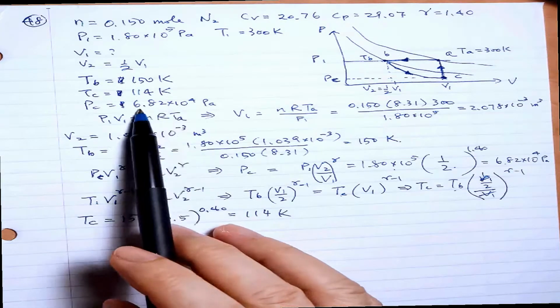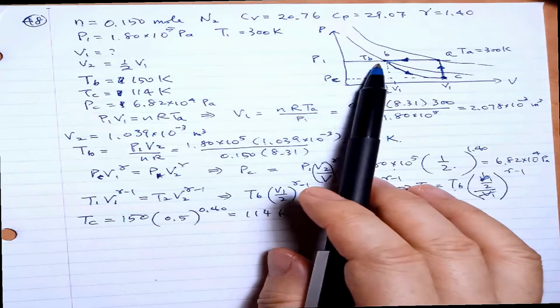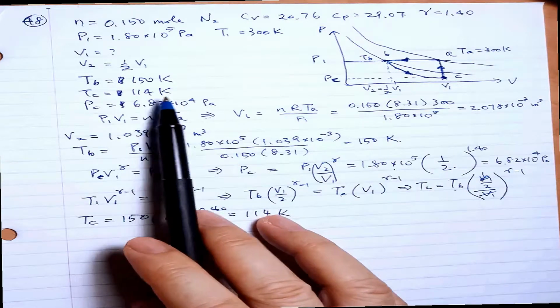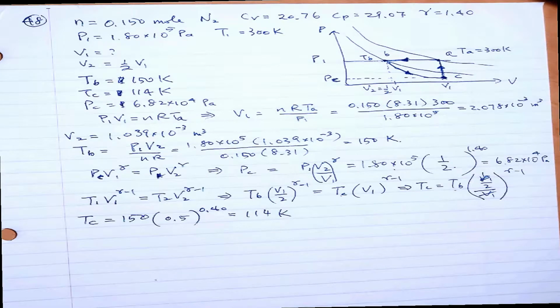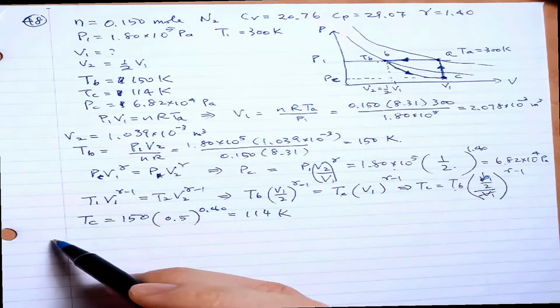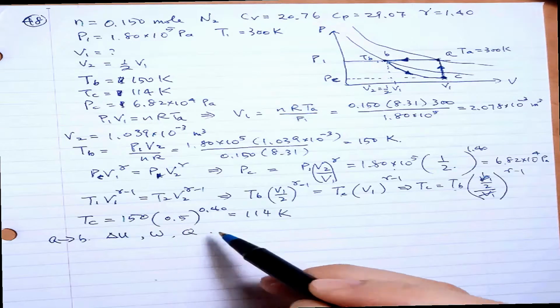So we computed the minimum pressure, which we found was this number, and also the temperature at the beginning and the end of the adiabatic process. At the beginning is TB, 150, at the end is 114, even lower Kelvin. So that is 48. And 49 says, use the conditions and processes of this previous question to compute the work done by the gas and the heat added to it and its internal energy change during the initial compression. So for the process from A to B, they want you to figure out the internal energy, the work done, the heat.